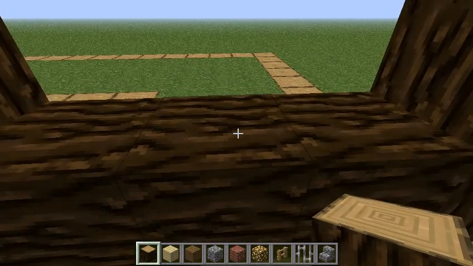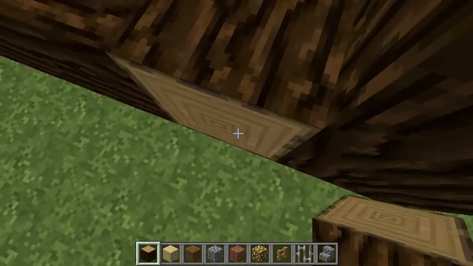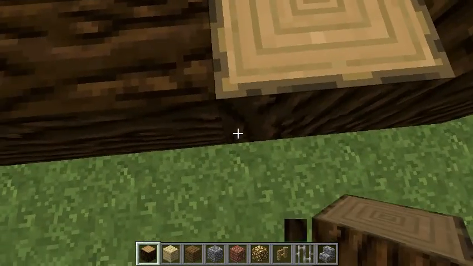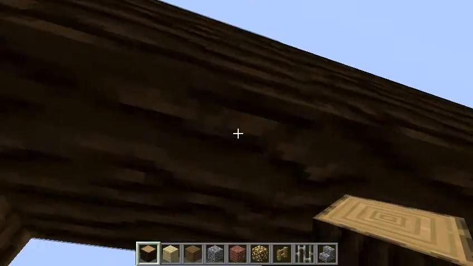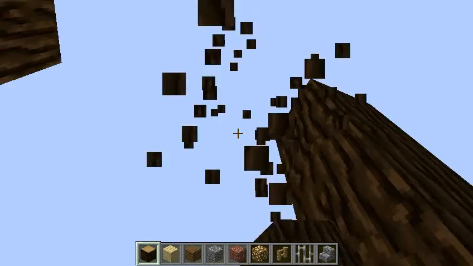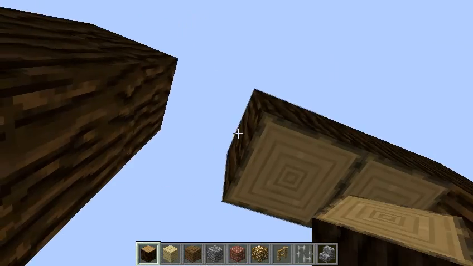Now, personally, I would prefer this right now to have it facing up, because I feel it gives it a more natural look. If I wanted it to be all symmetrical, I think I'd probably use planks instead.